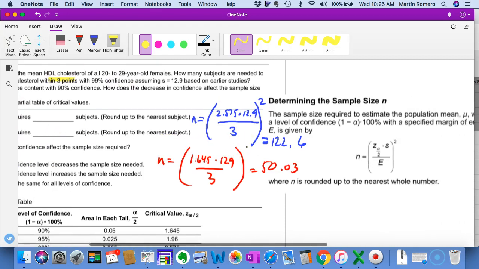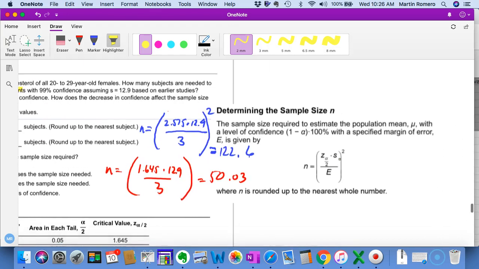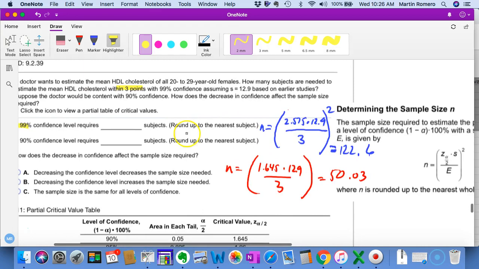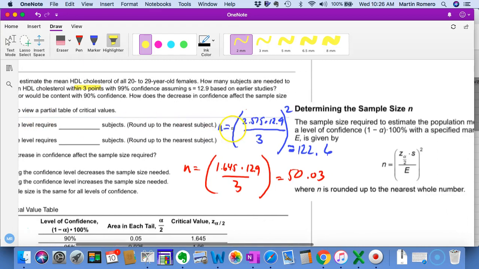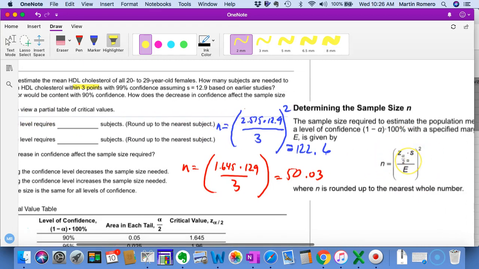So in this case, what we're doing is we're actually going to try to control for the error. And in order to do that, we have to determine a certain amount of sample size. And so this is from our notes here. We have this equation. And since we're using a 99% confidence interval, all we need to do is substitute the values into here to determine which sample size ensures us a 3-point margin of error.